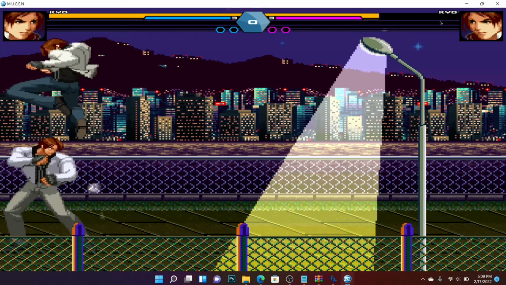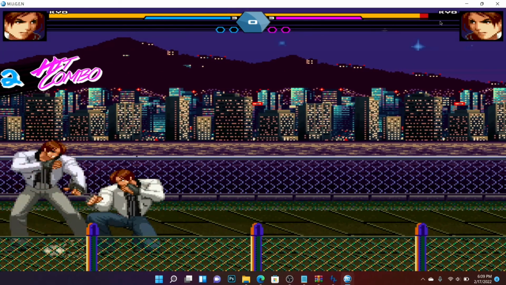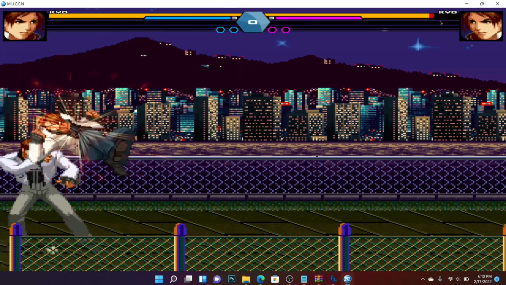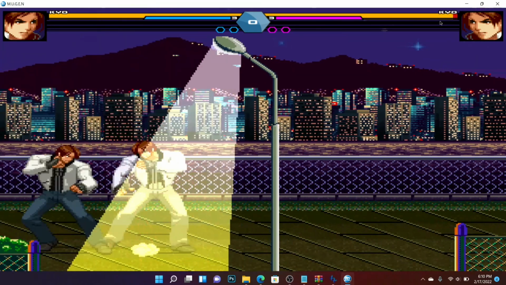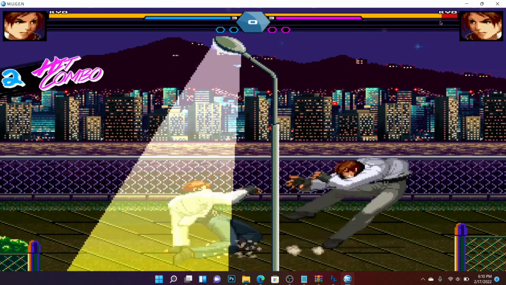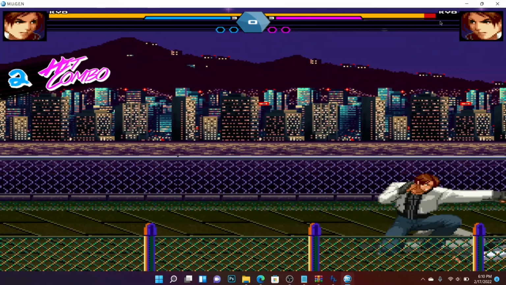So yeah, that's how you get Mugen, get a screen pack, download characters and stages and stuff. And as you can see, it's not that hard. And basically after that, you can just start adding whoever you want, whatever characters you want. And I feel like this tutorial was pretty straightforward. So all you need to do is follow this tutorial.